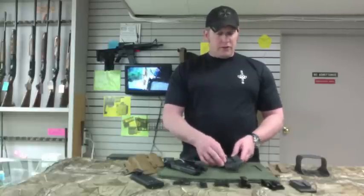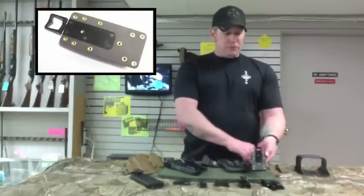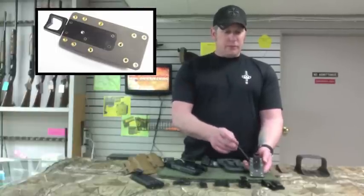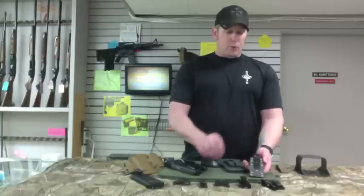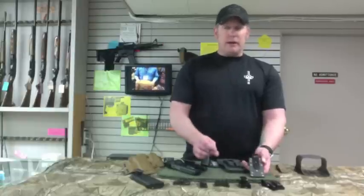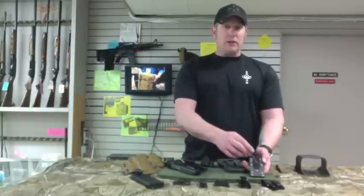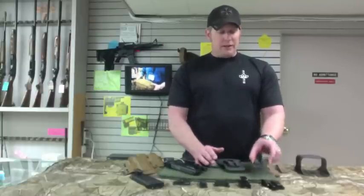The entire system itself can be cleaned. Simply flip the R2S base plate over. There are 5 screws. These 5 screws can be removed and give you full access to the interior of the R2S base plate. Once inside, remove the plunger, remove the spring, and the locking mechanism. If you want to make it a non-locking base plate, simply put the back plate back on without the locking mechanism inside of it, screw it back in place, and it's now a non-locking base plate.